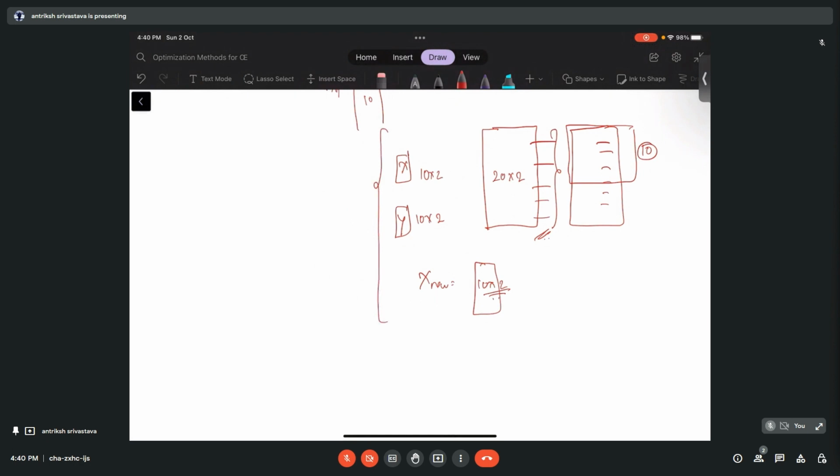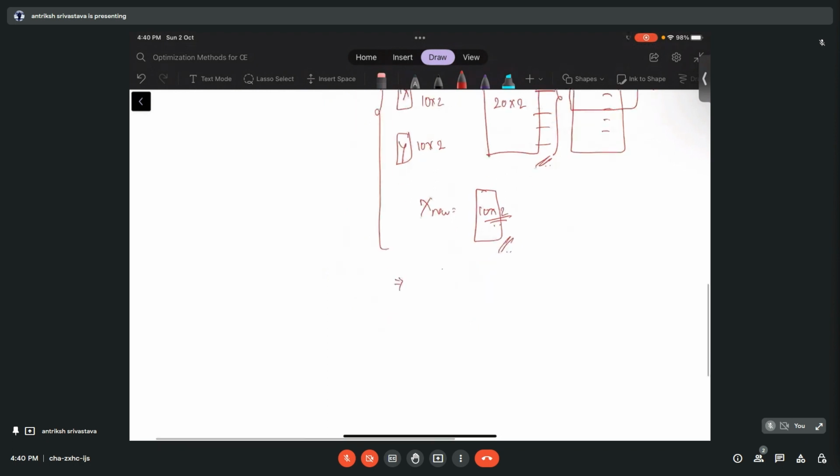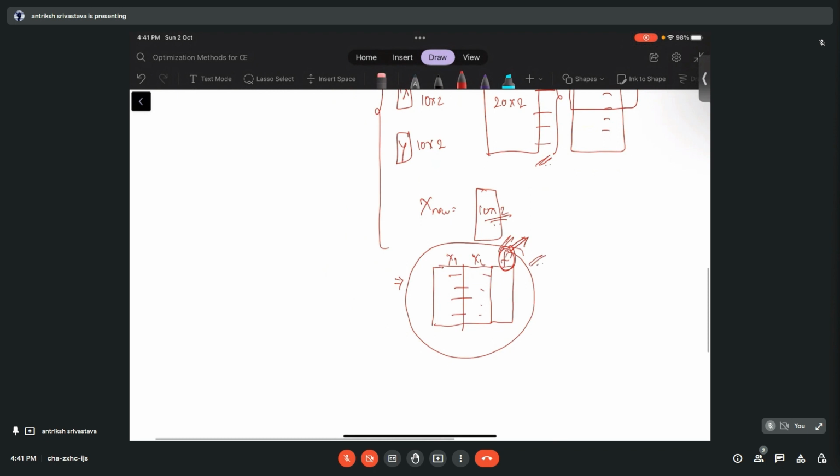To do this, what sir had done was he made this matrix into a data frame, right? And then he combined f here, x2 here, x1 here, and then he sorted this data frame based on the value of f. He sorted the f column, and accordingly the other columns were getting sorted. Yes, exactly. And then he did that.